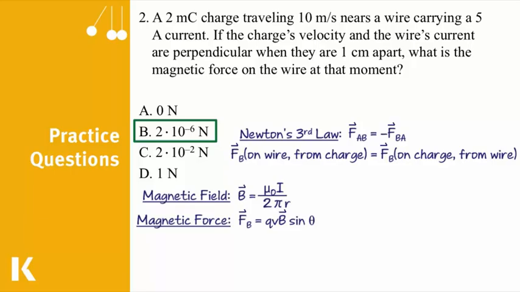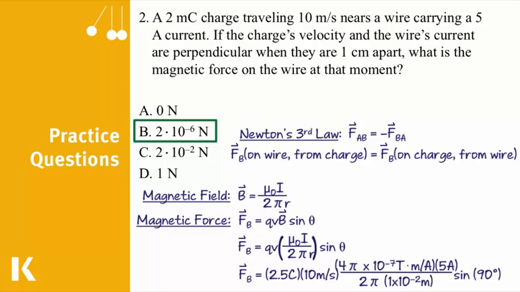For the magnetic force, we will be using the QVB sine theta version of the equation, as we're calculating the force on that charge. Rearranging gives us an equation that looks like this, though you could also calculate the first part for the magnetic field and then calculate the second for the magnetic force. Which brings you to this point. Here, it would be very helpful to cancel out any numbers that you can, for instance the 4 pi and the 2 pi to give you 2. And various other simplifications that can get you to 25 times 2 times 10 to the negative 7 times 5 over 10 to the negative 2. And the sine of 90 has become 1. And once you simplify that, you get answer choice B.